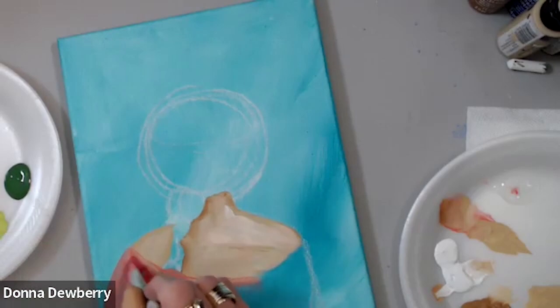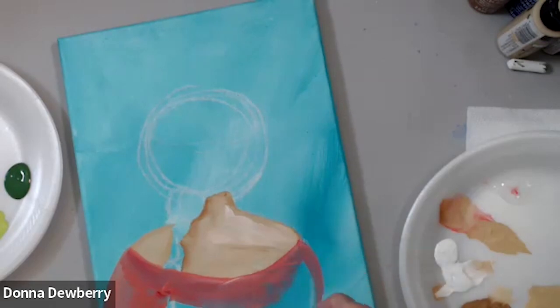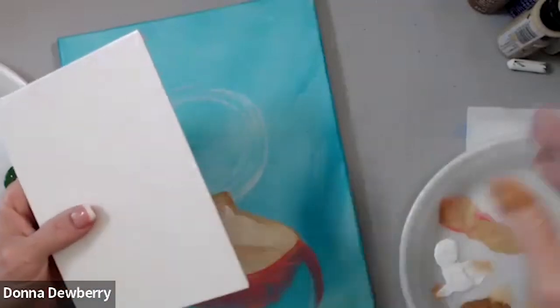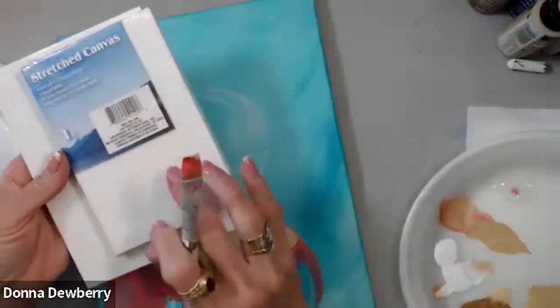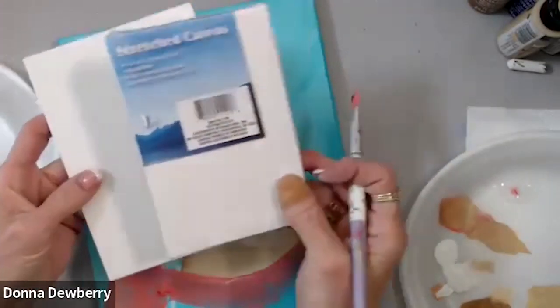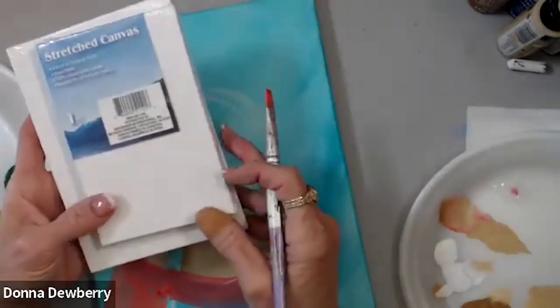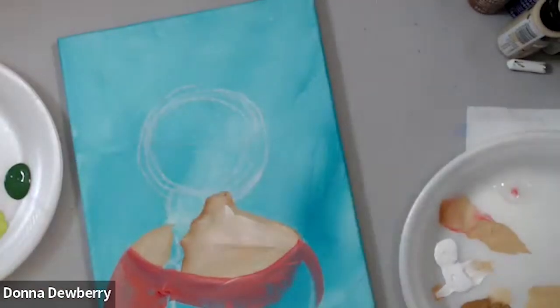Now, coming across, still got my 16. Now, imagine this on any size canvas, okay? Or I like to do these little canvases from Dollar Tree, and they fit in, this one does. And they have canvases this size too, which is a 4x6. And this is a 5x7. They fit in an envelope and you can just send them as a greeting card. So I'd love to share that with you.